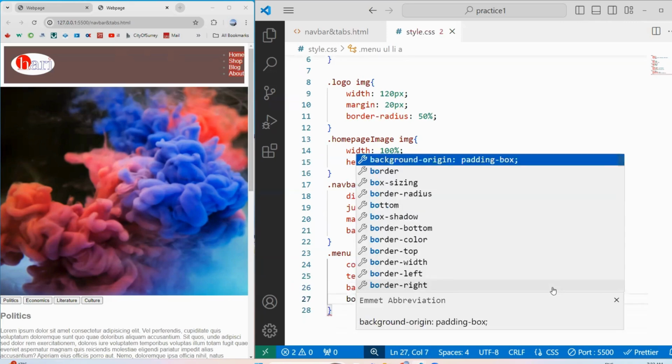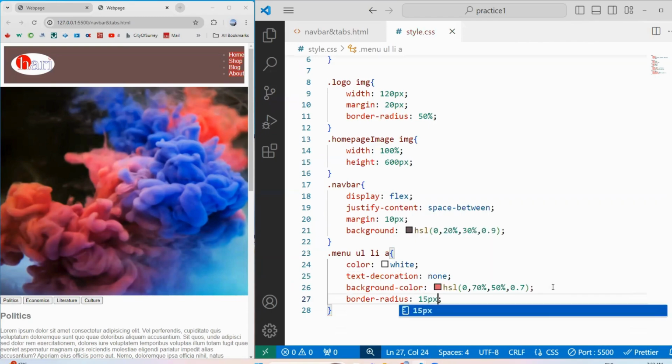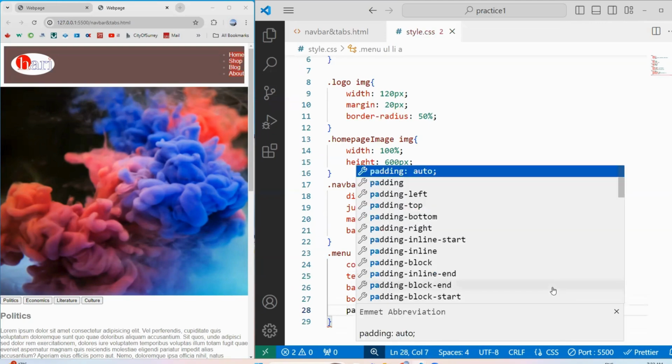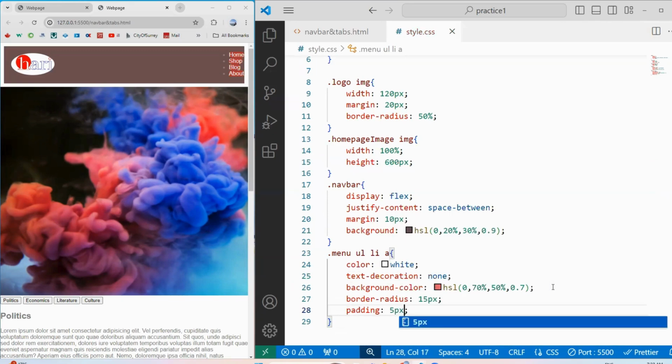Border radius to 15 pixel. And then I want to set padding 5 pixel up and bottom, and then 10 pixel left and right. Okay.